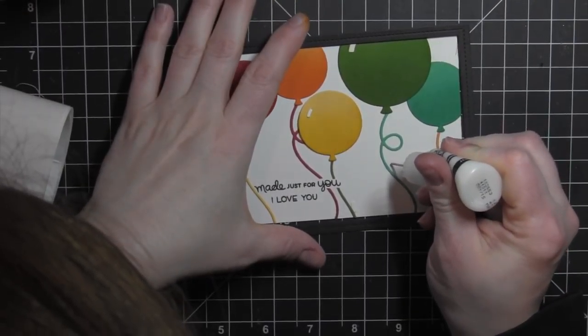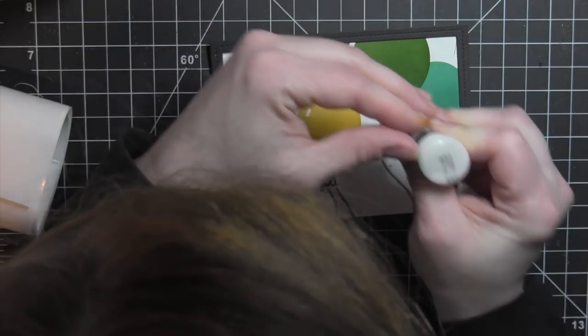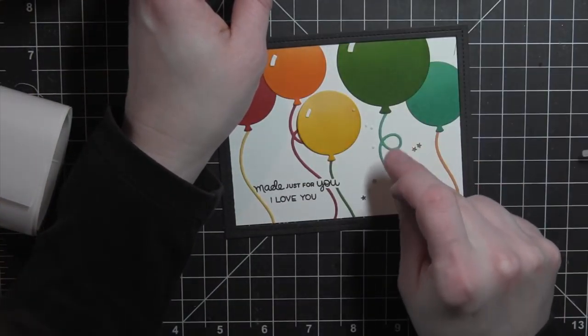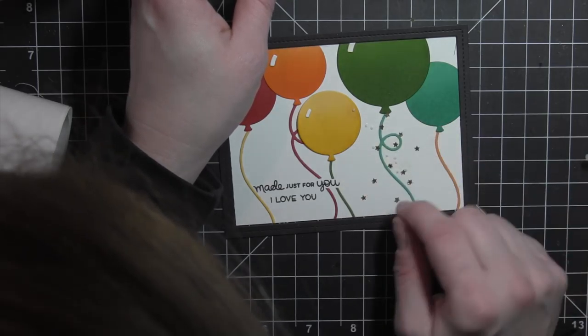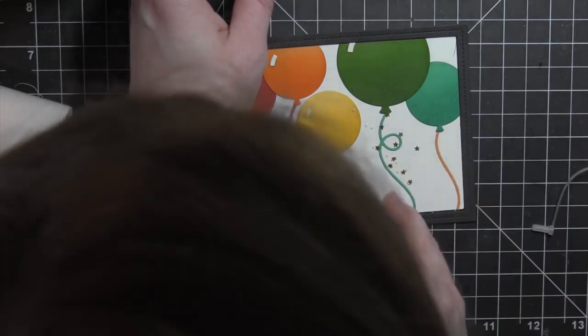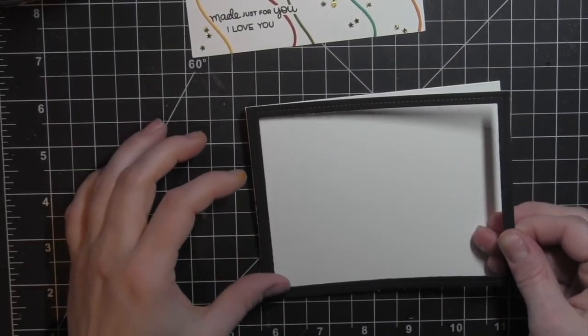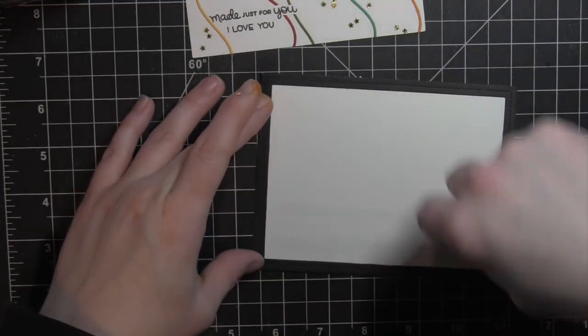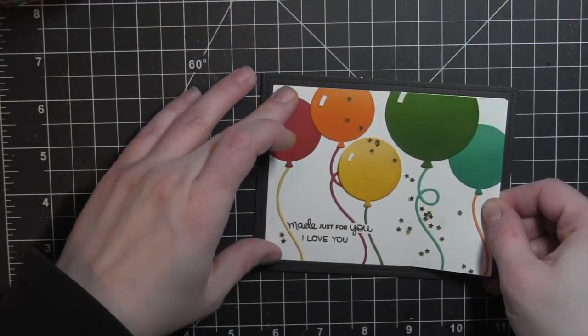Now I did smudge a little bit of ink from my finger from doing that distress ink on my white background. However, I knew I was going to be applying some sort of confetti or sequins or something. In this instance, I'm using the Pretty Pink Posh Mini Gold Star Confetti. So I just purposely used that area where I had the ink smudge to add a bigger group of confetti. Then I'm going to take a Simon Says Stamp white side-fold card base, adhere my black frame, and then adhere the inside panel.